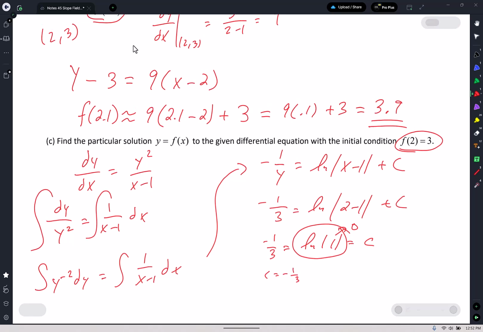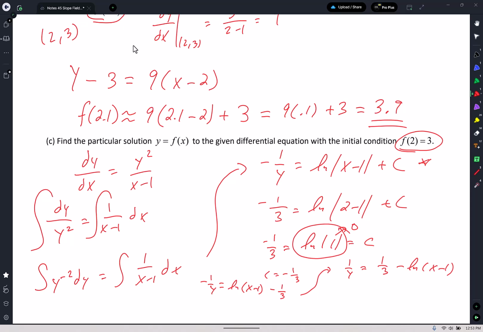All right, here we go. So I'm going to start right here at this one. Negative 1 over y equals ln. I'm trying to think if I leave it absolute. Yeah, leave it absolute. No, you don't need the absolute value anymore, guys, because, well, you can leave it, but you don't need it because this will always be positive with our current conditions. Ln of x minus 1 minus 1/3. Then my next move is to turn everything into a positive. So I'm going to write it right here: 1 over y equals 1/3 minus ln of x minus 1.